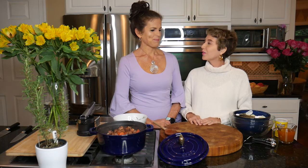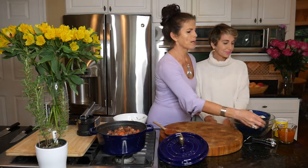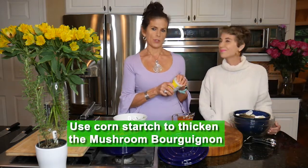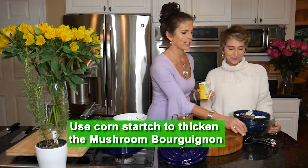What is next for the cooking? So right now we have this wonderful flavor combination going on, but it's very liquidy. The onions and the mushrooms and the carrots, everything have given off a little liquid. We've added some wine, so we need to thicken it up. So next up, I'm going to add some vegetable stock and some cornstarch. Cornstarch is what's going to thicken this up.